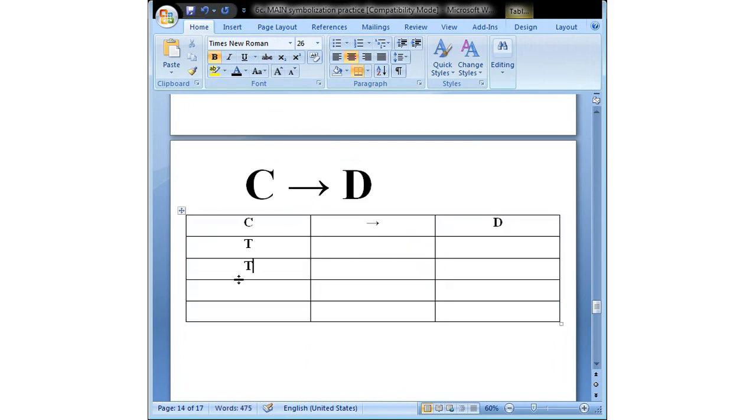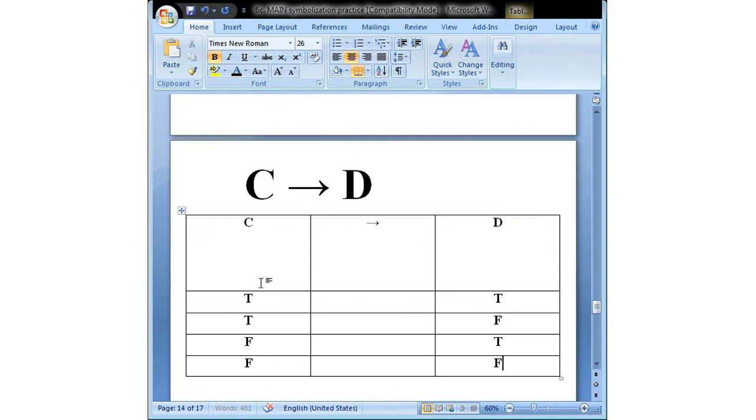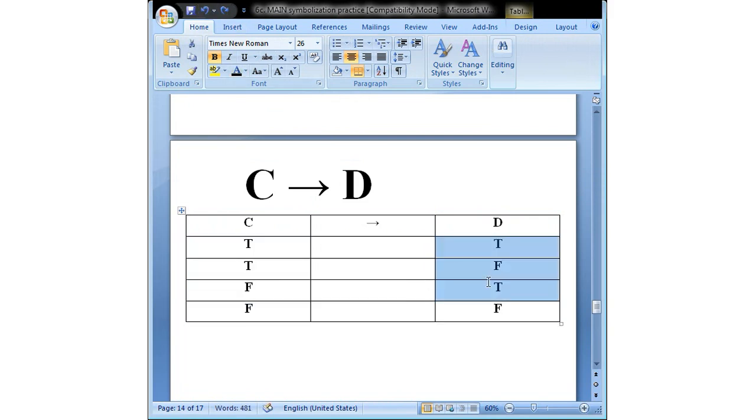True, true, false, false, true, false, true, false. You've noticed from your drills, these 2 columns are always the same, right? They're always the same. You've noticed that? You don't have to commit that to memory. It's always the same thing. That part you don't need to worry about. Cool. All right. So what do we put here? What's this spot over here? What truth value do we put? True. What do we put here? The second row. False. Yeah, if you've done your drills, this is really easy right now.